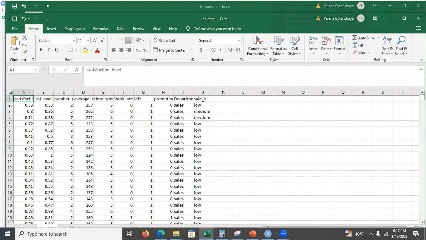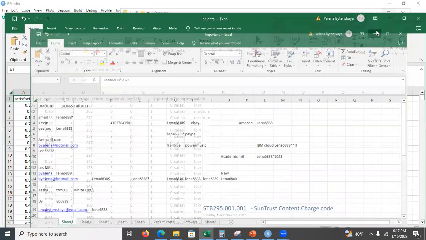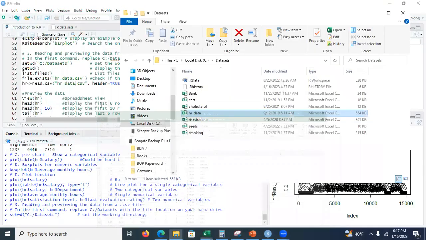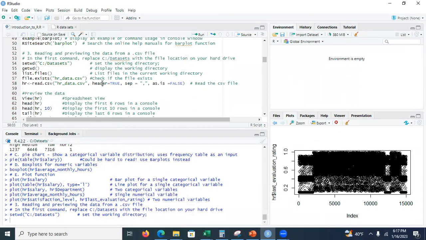I have to specify that this first row is in fact the column names. I don't want this to be treated as a data row, and named column 1, column 2. You don't want it to do this. Just to make sure that it does not, you want to be proactive. You just specify header equals TRUE.